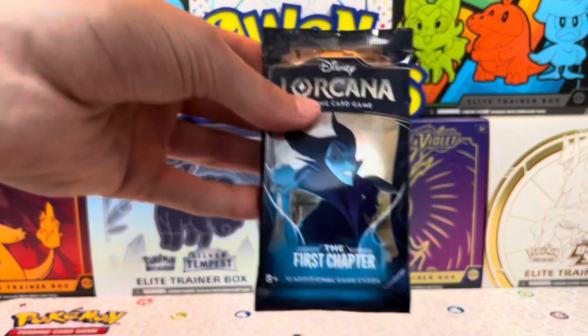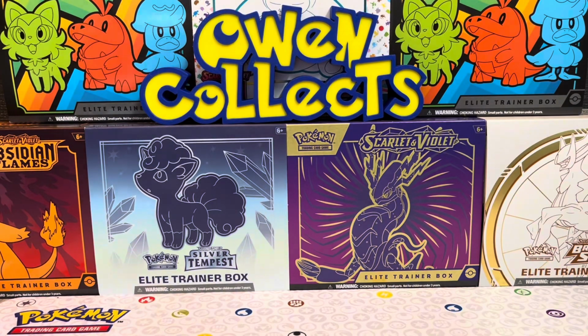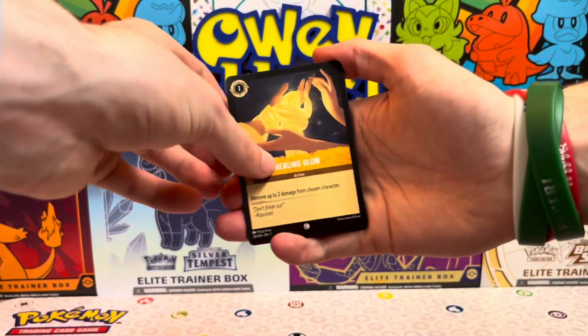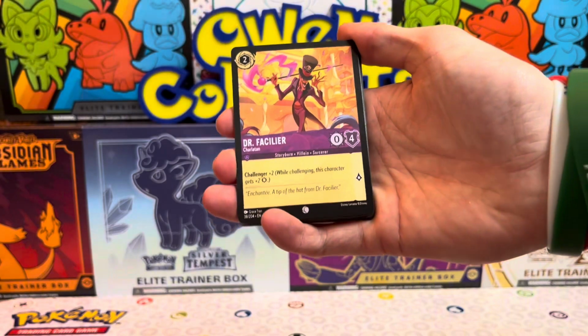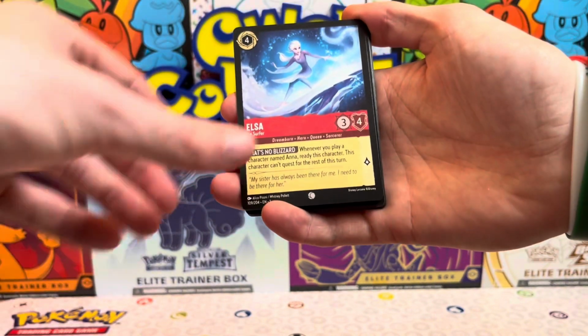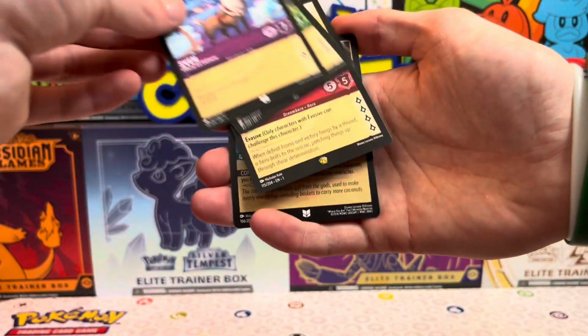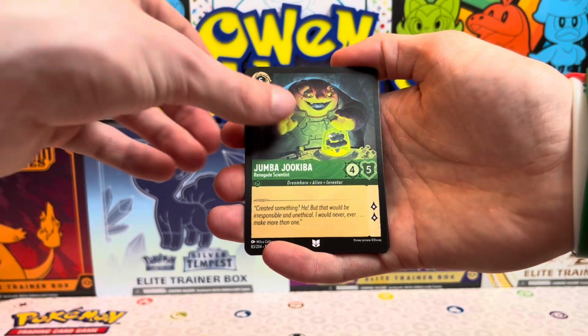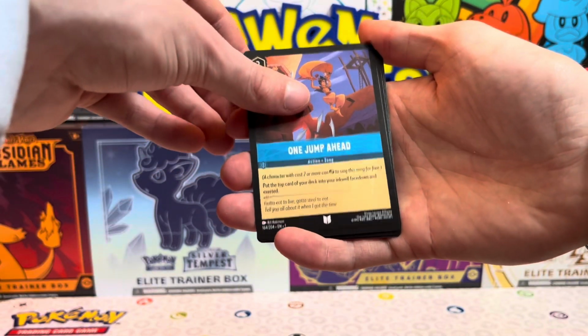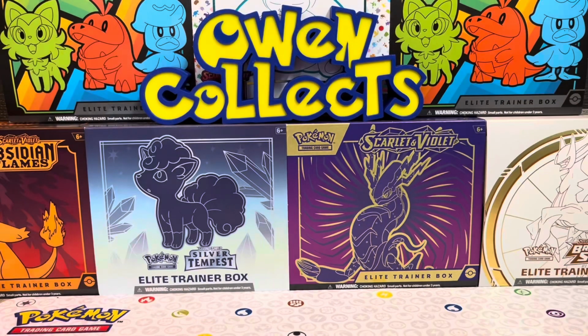All right, we've got a little Maleficent pack. Okay, let's get right into this. We've got Healing Glow, Mr. Falciere, Horace, Jasmine, Elsa. We've got Beast's Mirror, Sven. Oh, I'm skipping a whole bunch of cards. We got Jumba Jubica, One Jump Ahead, Simba, Mickey Mouse, Coconut Basket. And that's all for the first pack, guys.